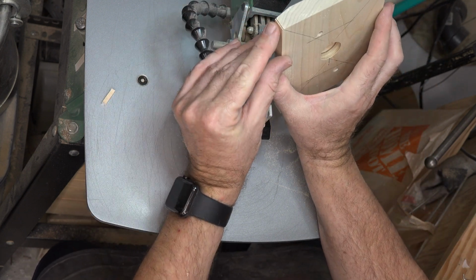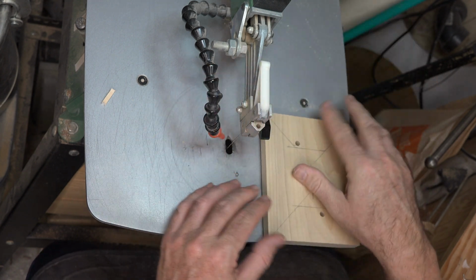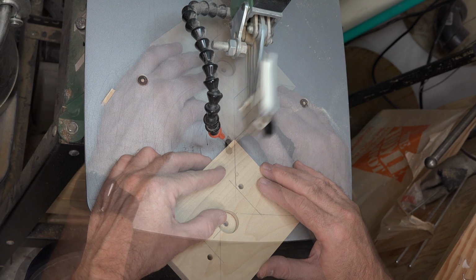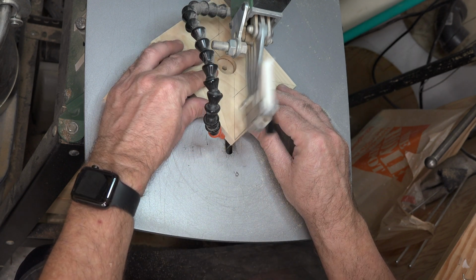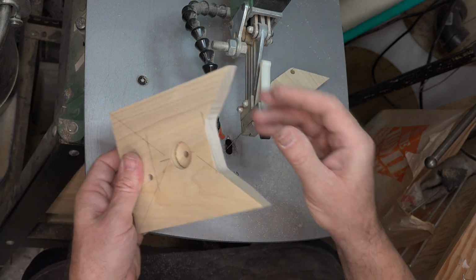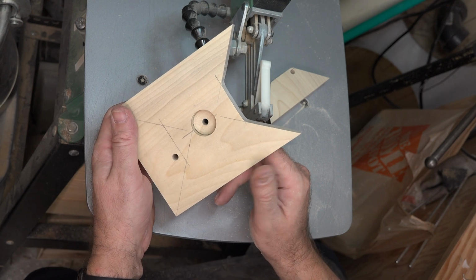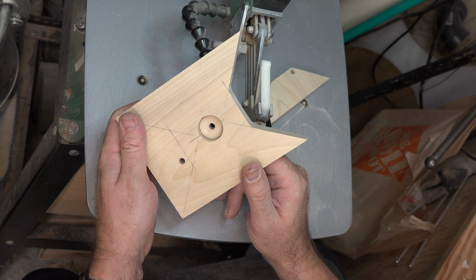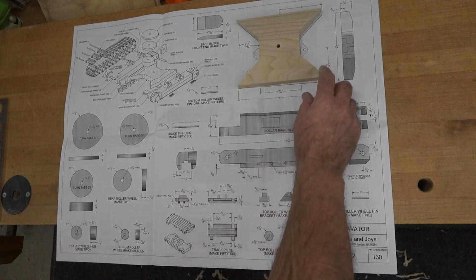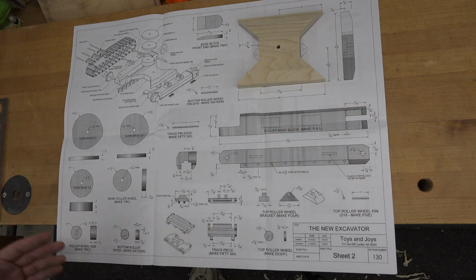And you can see there how nicely we've exited right on the corner instead of trying to line it up with that corner. All right, so we'll get the other side cut, and that'll be it for this piece. And in no time at all, we've got the first piece of our model made. Well on our way. See, I told you you could do this.